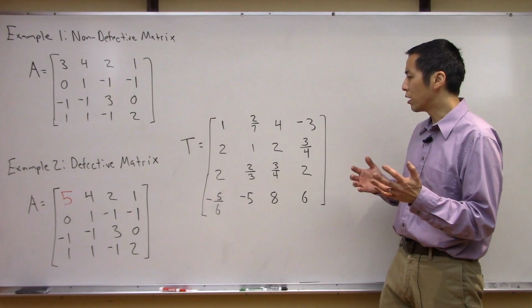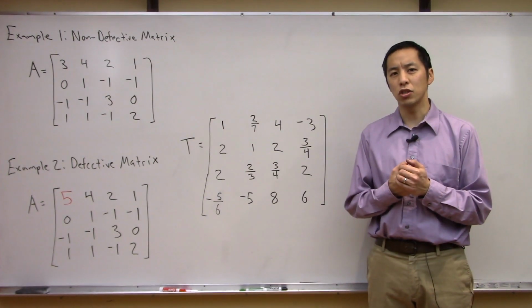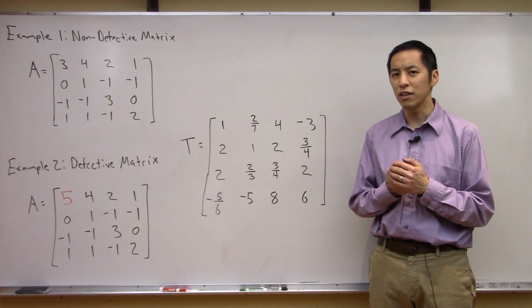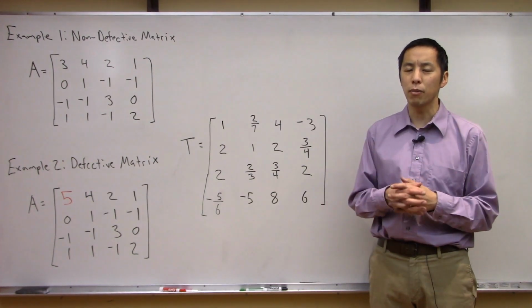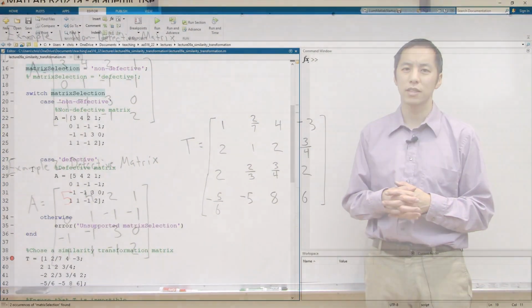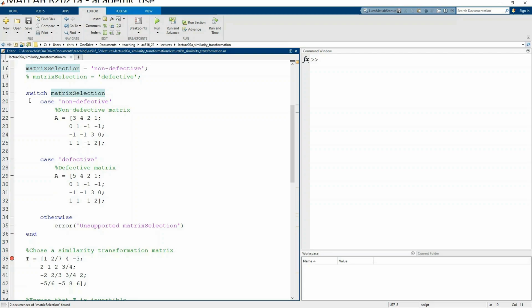So why don't we jump over to MATLAB and actually do this, because it'll be a lot quicker and easier just to have MATLAB do a lot of these operations. All right, so here we are. I've just written a little bit of code ahead of time to save ourselves some headache. I'm just going to go ahead and get the non-defective matrix to start with. So let's go ahead and run this.